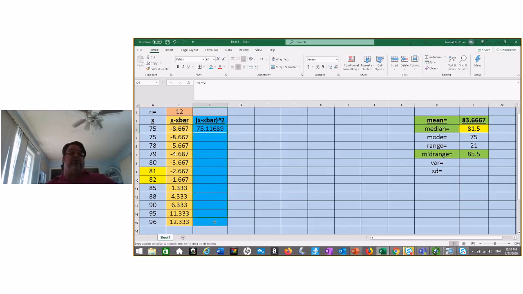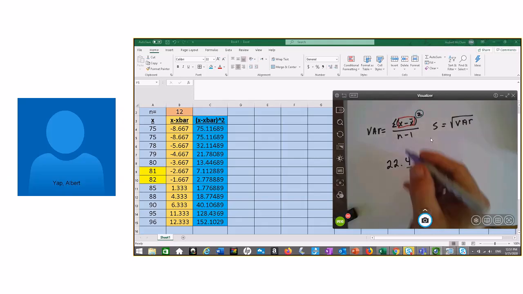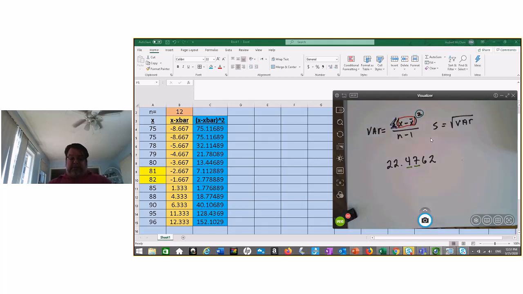And you should get those numbers. So now let's go back to the formula. What am I going to do with x minus x bar quantity squared? What does that funky E mean? The sum. Now I'm going to add them all up. That purple E means I'm going to add all those up.